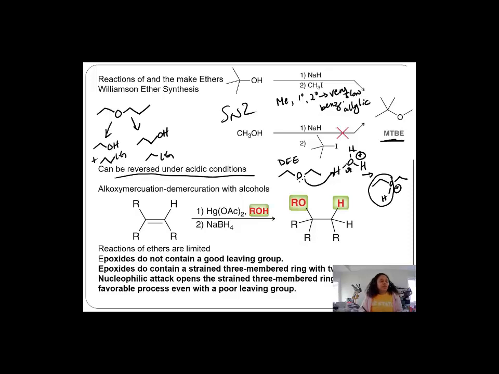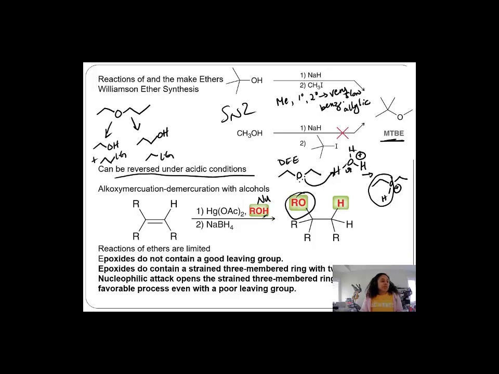All right, let's move on to another reaction that you've already learned in Organic 1, which is oxymercuration, demercuration. And at least if you had me, I talked about that was just a generic reaction that we focused on. We can actually use different nucleophiles. And so instead of an OH for oxymercuration, I can use an alcohol, and all it does is put the OR in that position. I could also have put a nitrogen, and the nitrogen would go in the more substituted position. As long as there's a hydrogen on whatever the nucleophile is, I can do that.